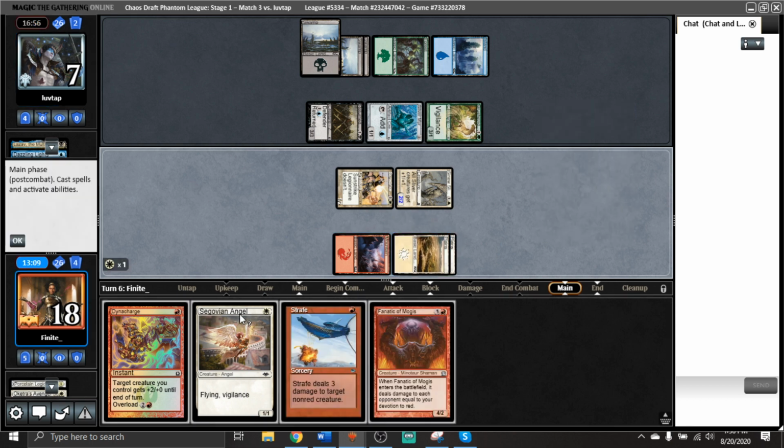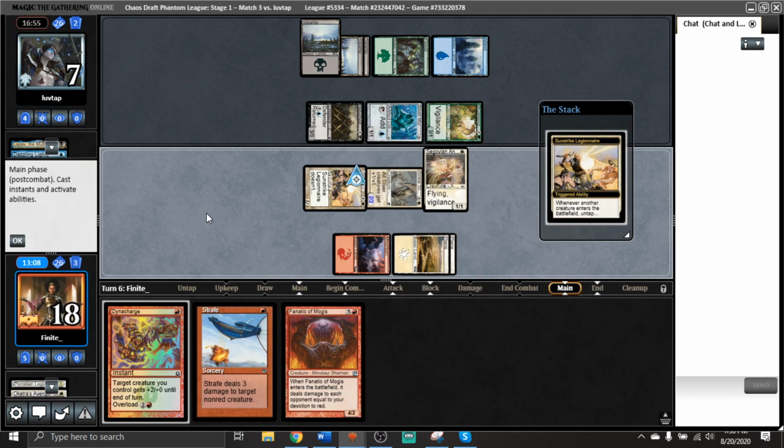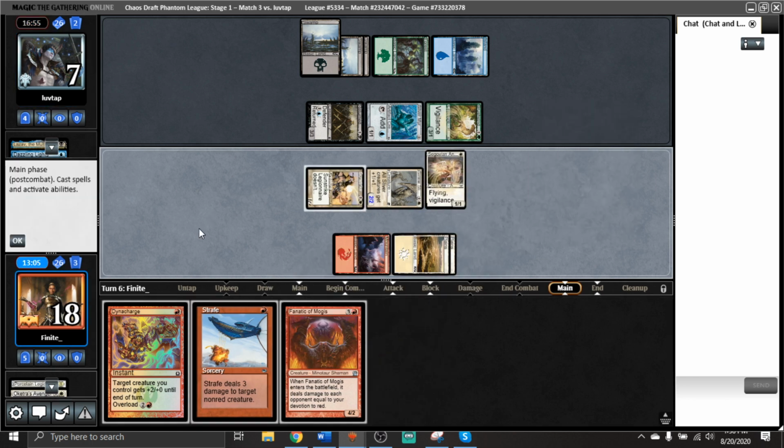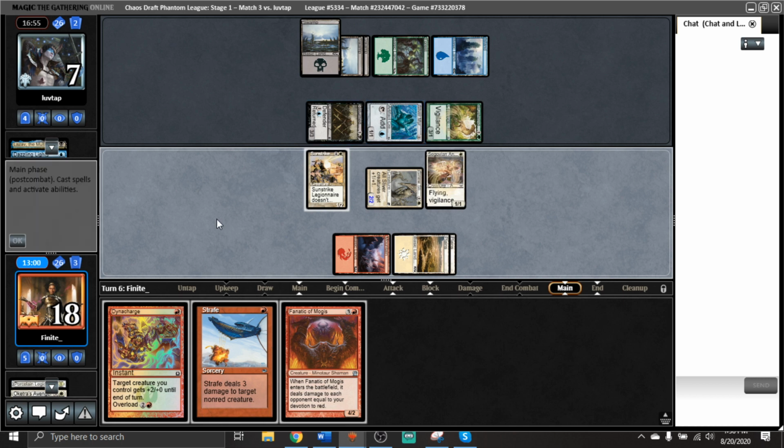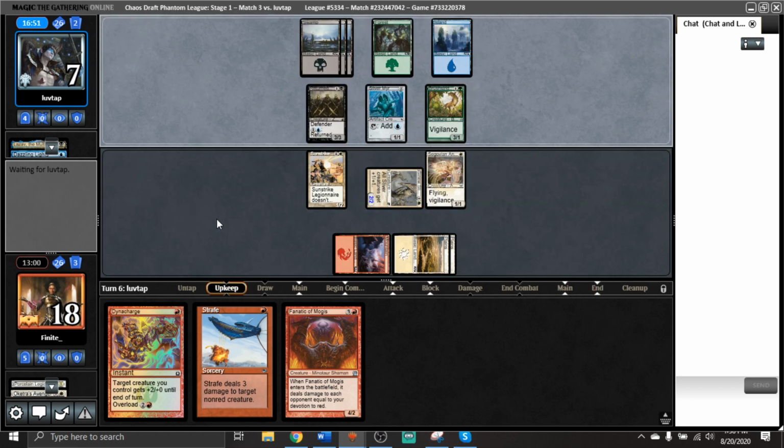Okay. Nice. That's not bad. Yeah, not bad. Mountain off the top would be really good, though. There's no way you're tapping the mirror on upkeep, right? No, okay. I'm not that afraid. They have 2 cards in hand.